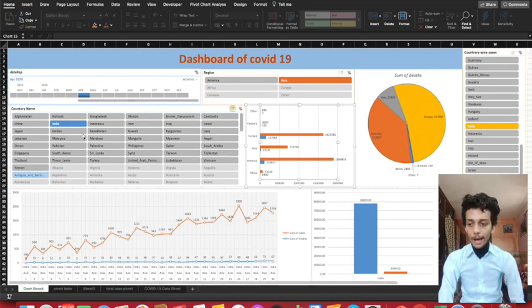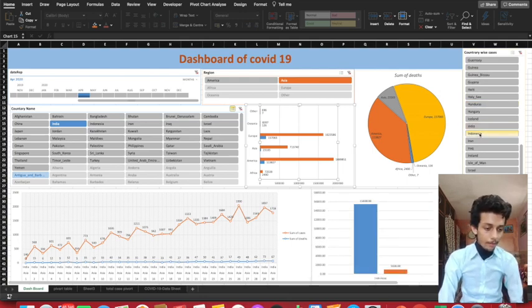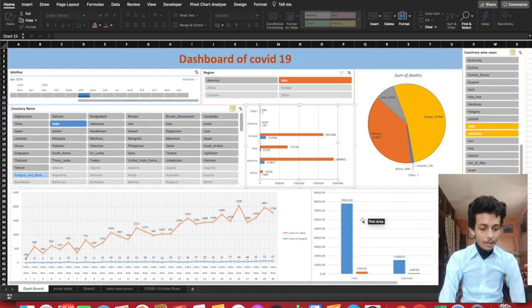For creating this dashboard, I have used one slicer for region, one timeline, and country name. For this country name, I have used country-wise cases also. Here we can select only one country to represent the total number of cases and the sum of total number of deaths. Here we can say in Indonesia there are 15,438 cases till 14th May, and 1028 deaths reported. We can select multiple countries after ticking this box, and then multiple countries' data will be visible in this graph.